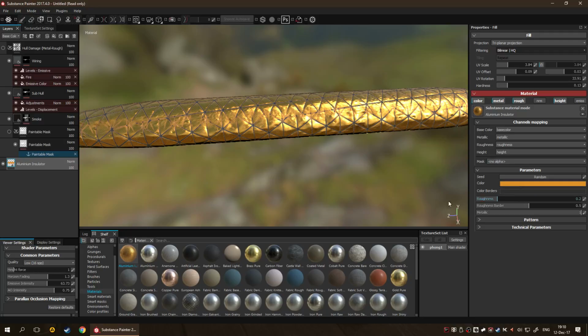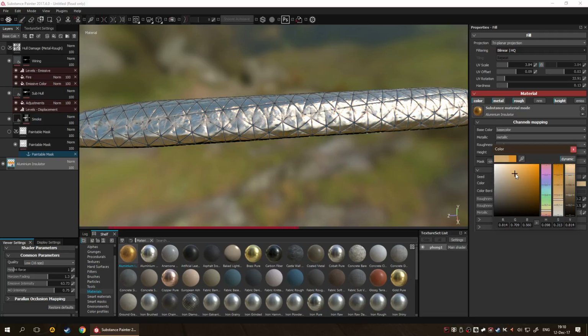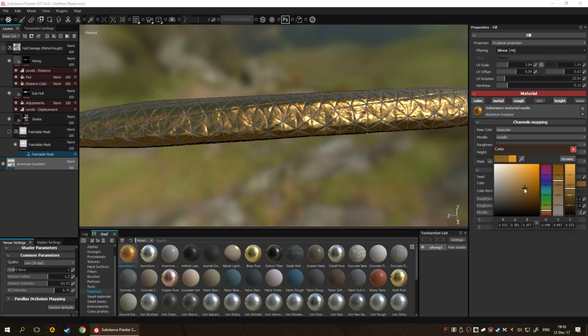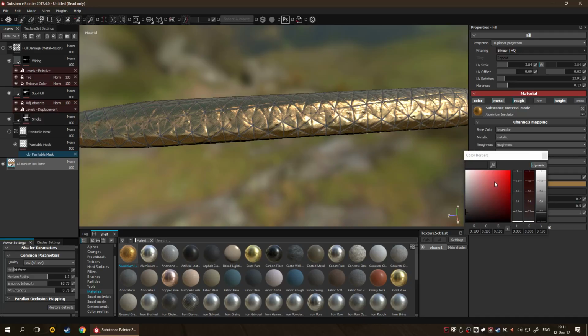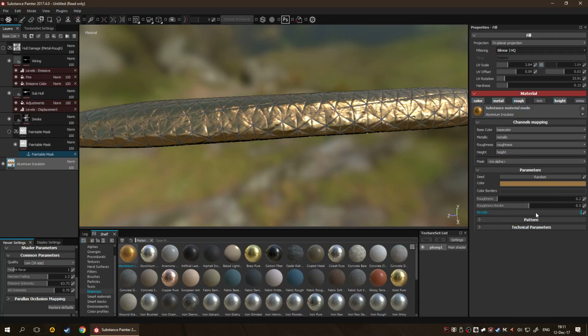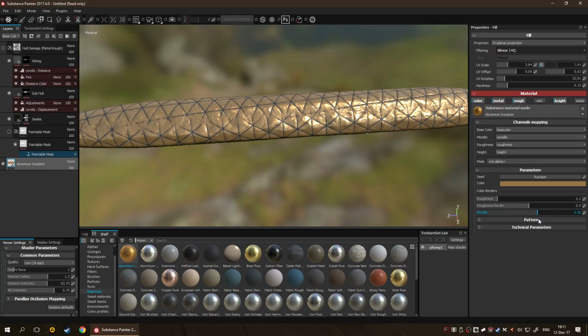Then you've got your parameters. In this case, you've got a random seed. You can randomize it every single time, once it reloads a couple of times. Then you've got your colors. So you could change the color for this. Let's say I want it to be a little bit darker, maybe something like this. You've got your color borders. If you have a particular set of color borders, this is kind of like snapping, like a level, so you could snap against them. And you've got how metallic or rough your substance is. In this case, let's say I don't want it to be as metallic, and I'm not going to get the metallic.